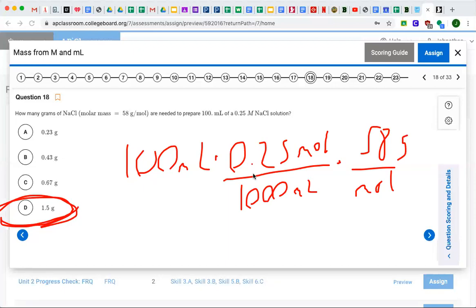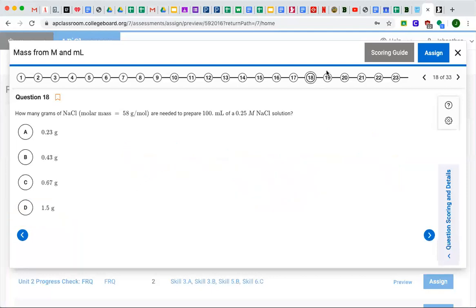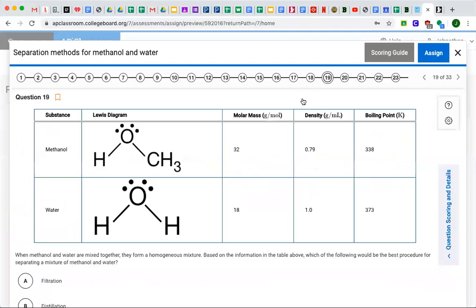Kate, did you get the same? Yeah, I got 1.45 grams. Yeah, exactly. That's exactly what I got. But we're going to 2 sig figs here, which makes sense because that's what you've got over here. Okay, so any questions? No, good on that. Good. So then let's move on to number 19.